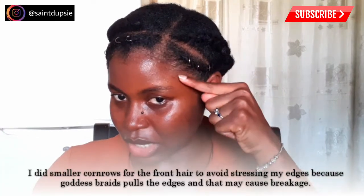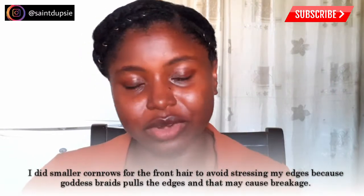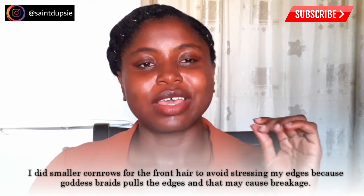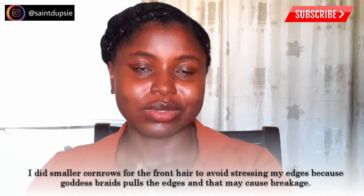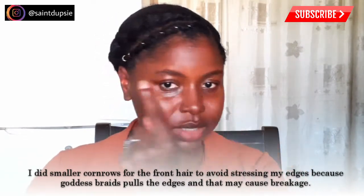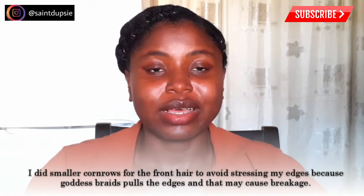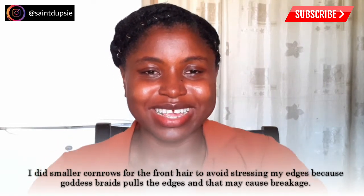Wow, so today I thought I'd just make a simple hairstyle. So I decided on doing a cornrow for the front. If you are suffering from bad edges and you're trying to protect your edges while you still look cute, now this makes a lot of sense. Just braid a little part of your edges like this, then do the rest of your hair in big cornrows. So let's get right into the video.